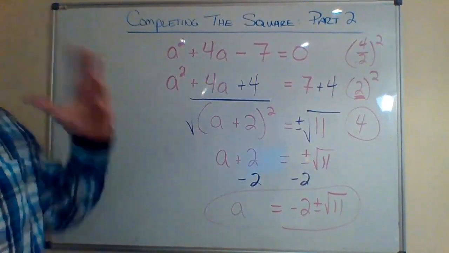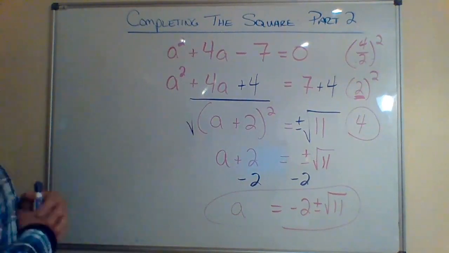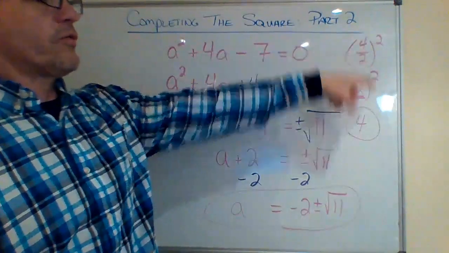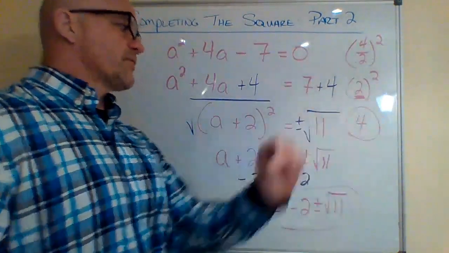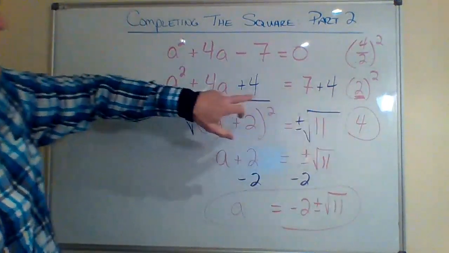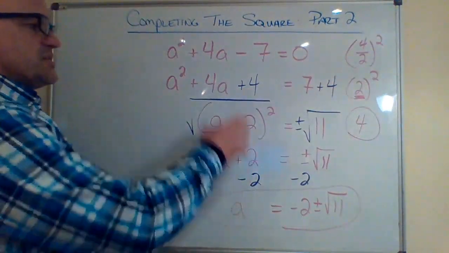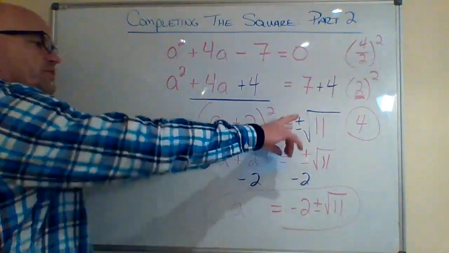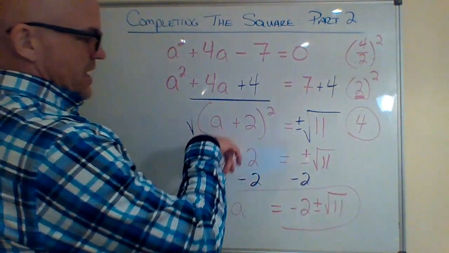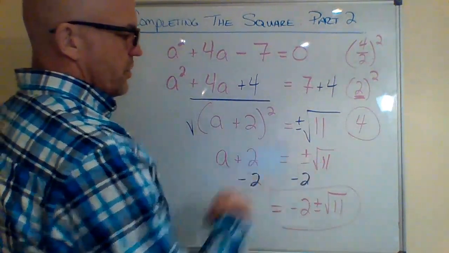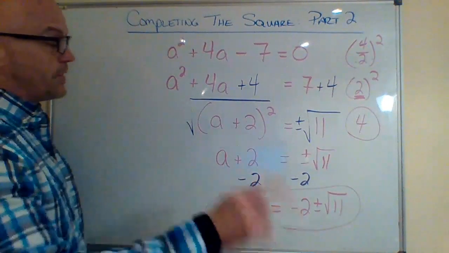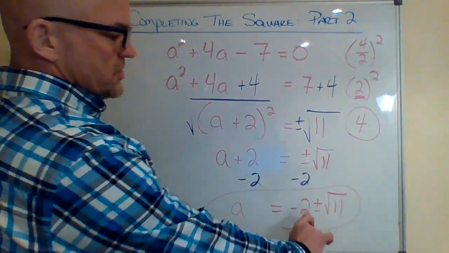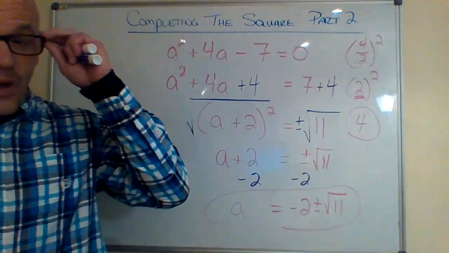Welcome back. Went ahead and put it up again. So we had to get our new c value. So the 7 went over. New c value is b, 4 over 2 squared. 4 over 2 is 2. Squared, of course, is 4. So our new c value we're adding to both sides is 4 and 4. So that gives us, this guy now factors into a plus 2 quantity squared. That is 11. Square rooting to solve. Don't forget your positive or negative. That gives me a plus 2 equals positive or negative root 11. Irrational, but not unreal. Subtracting 2 from both sides, we end up with a equals negative 2 plus or minus root 11.